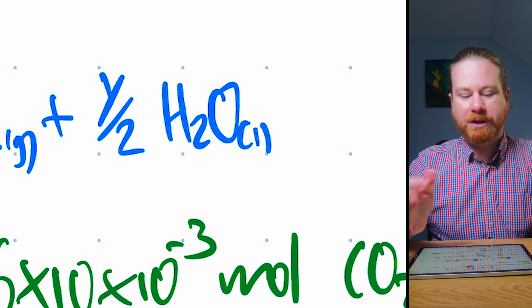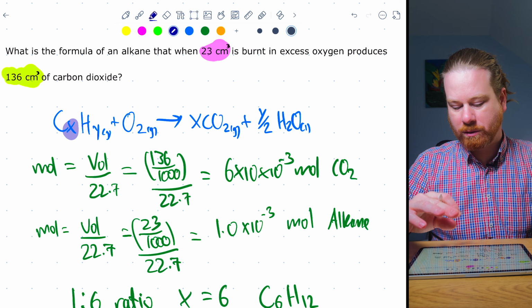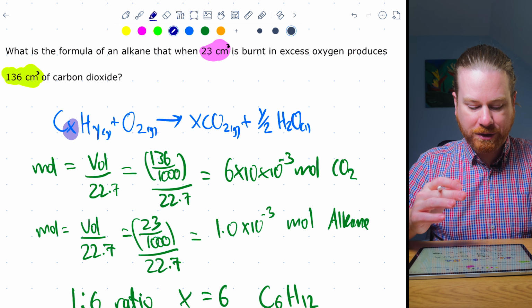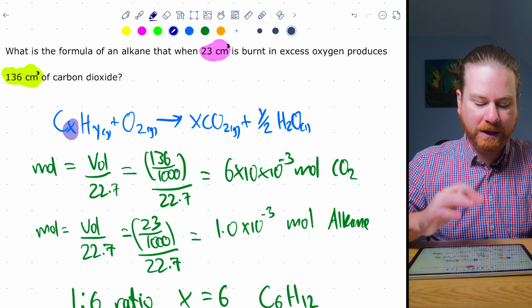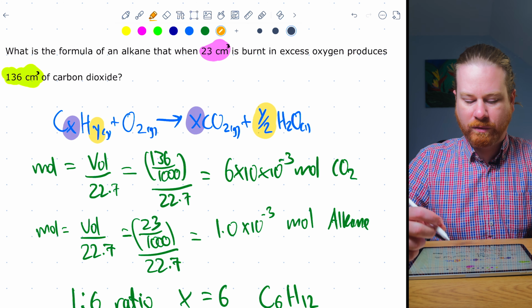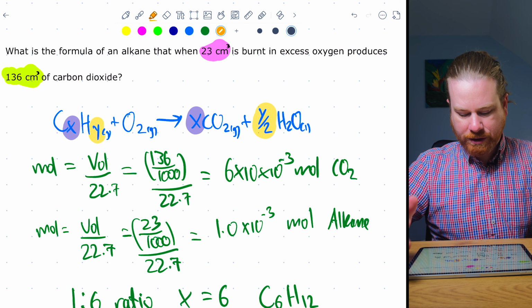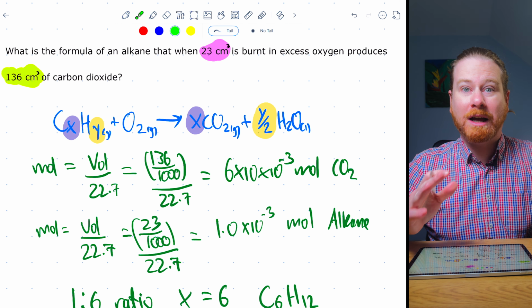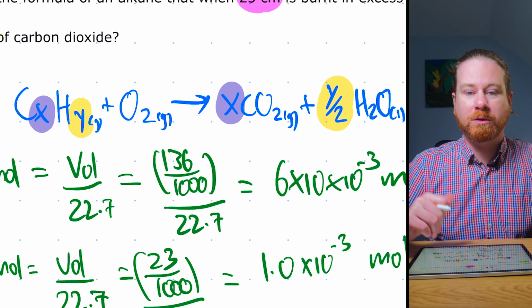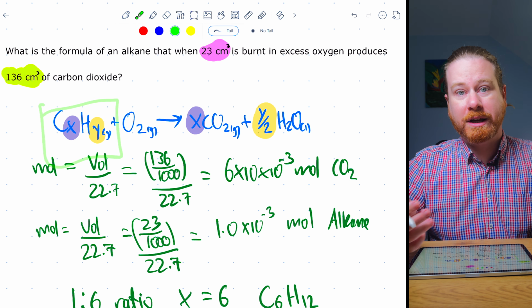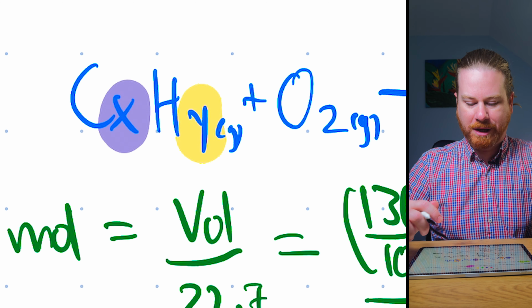But the molar ratios are slightly different. However many moles of carbon in the alkane, that's the same as the number of moles of carbon dioxide produced. Then for hydrogen, it is half. How many moles of hydrogen are in the alkane? Half the number of moles of water are produced, because there's 2 moles of hydrogen in 1 mole of water. So you might not get a question exactly like this, but knowing this relationship, and knowing how the moles of carbon dioxide and the moles of water link to what's going on in your alkane or alkene will come up. This is a very popular sort of exam question that comes up all of the time.